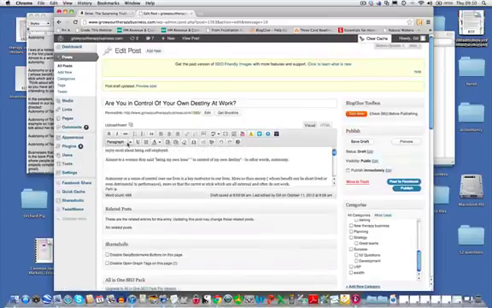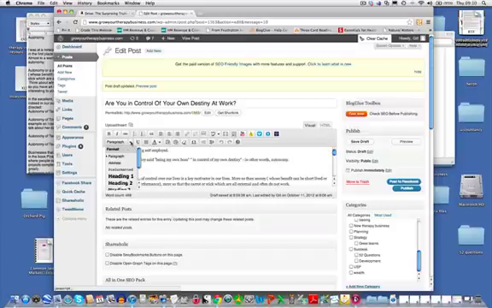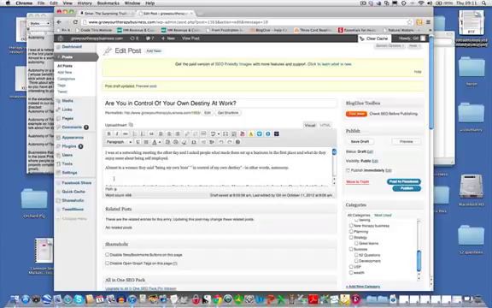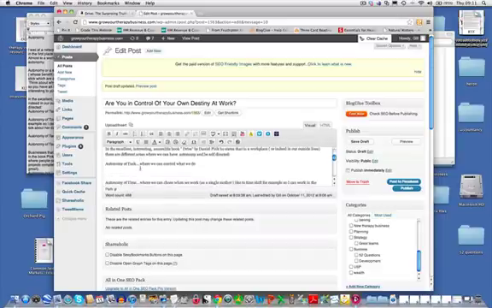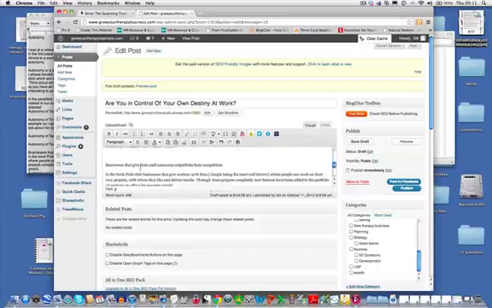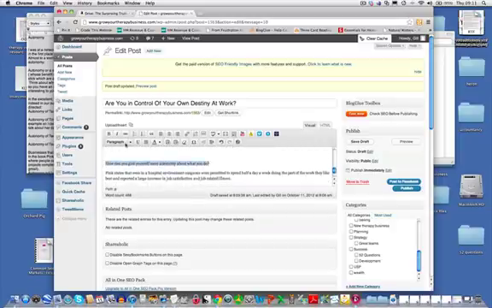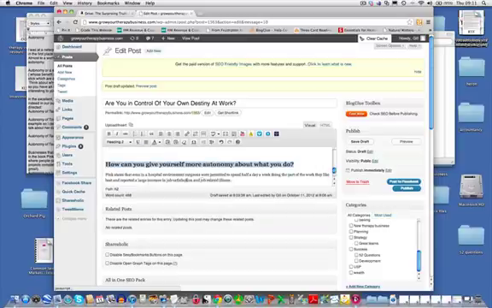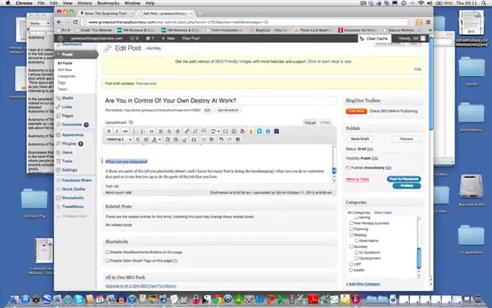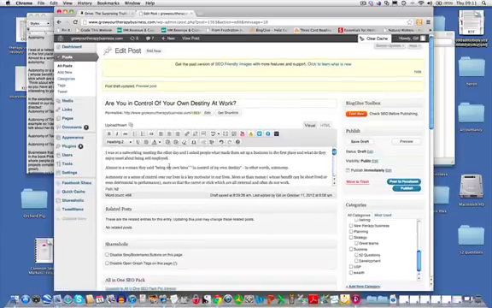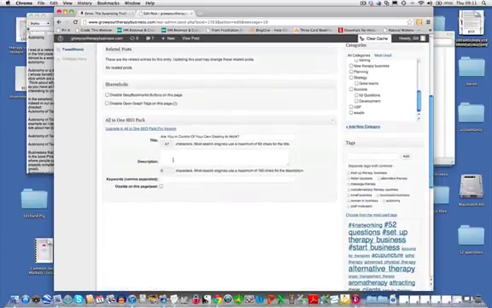Now here, again, search engines like things like subheadings as well, so that it will just scan through and have a look at what's happening with the subheadings. So what I'm going to do is put a subheading there, heading 2, and I think that's probably, again, something.